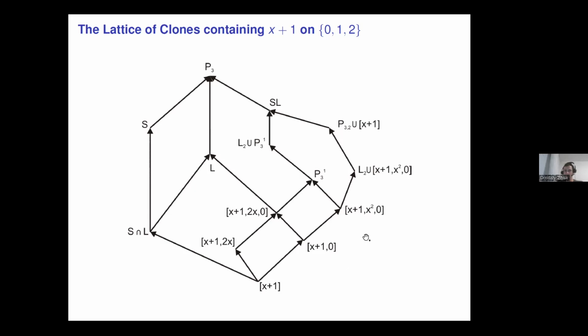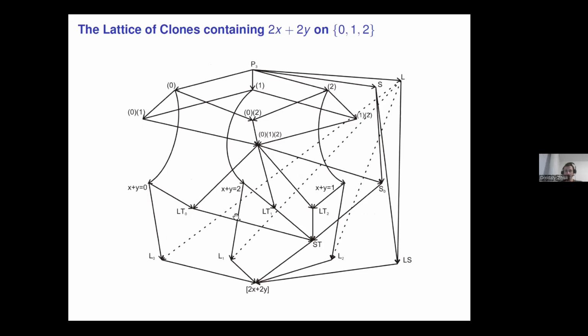And even in this small lattice, you have very nice examples of clones and algebras. For example, this L2 is very nice because it's like linear operations modulo 2 still inside the 3-element domain. So this one is wonderful. This is the maximal clone of linear operations and two operations. My point is that even if you consider this very simple example, starting with the x plus 1 operation, you get very nice clones. And it's also very easy. Like you can easily explain what's going on here to a student or even a student from high school. Okay, another example of such a lattice is the lattice of all clones on a 3-element domain containing x plus 1.